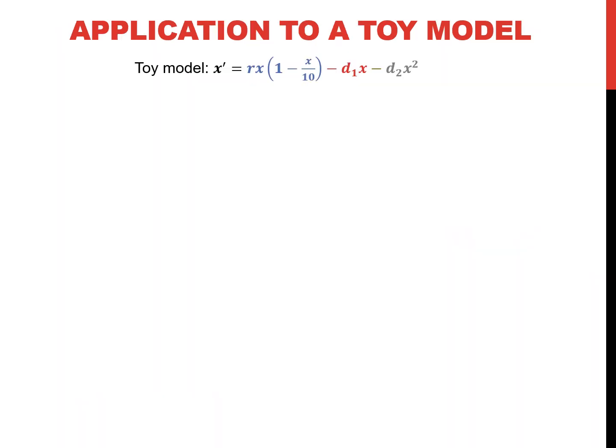Okay. Well, yes, there are a lot of metrics, but maybe they all converge. Maybe they actually predict the same thing. Let's check. We apply this to this toy model. Very simple, very non-realistic, but still helpful here. So you have some kind of a tumor growth that is logistic up to carrying capacity, and you have two kill terms, assuming D1x is proxy for kill by drug 1, D2x squared is proxy for being killed by drug 2. So we assume one of them is maybe linear kill, the other one is quadratic.